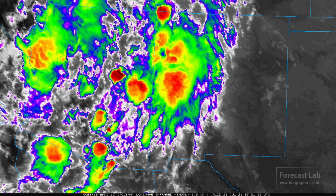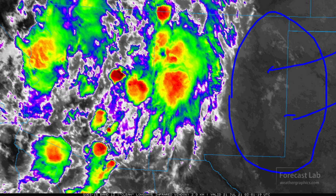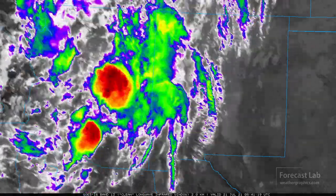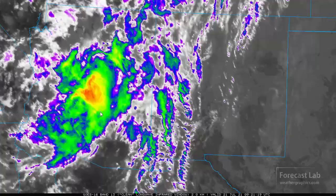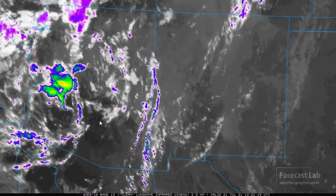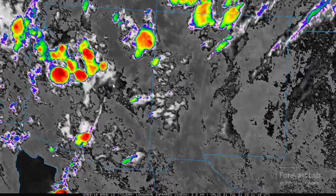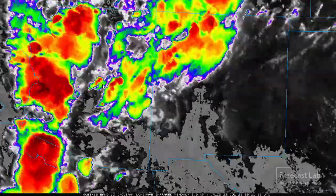Speaking of rain and storms, we definitely got plenty of that in the southwestern U.S. The monsoon pattern is covering that region. The eastern part of New Mexico is getting some dry east-northeast flow, but further to the west the monsoons are going. This is on Tuesday evening — running this forward, you're going to see storms forming on the Mogollon Rim there just after dark, and those move into the Phoenix area early on Wednesday. Things are kind of quiet in the morning — that's typical of the monsoon — but you can see along the Mogollon Rim, storms once again firing up for Wednesday evening.